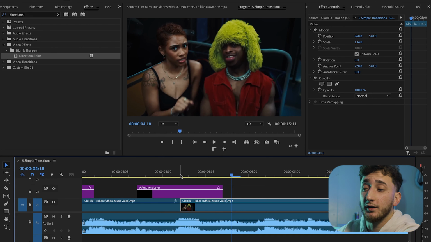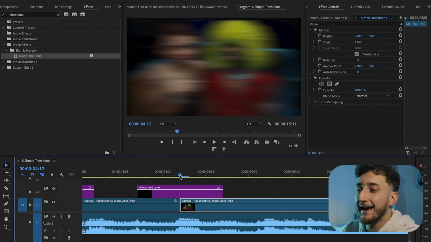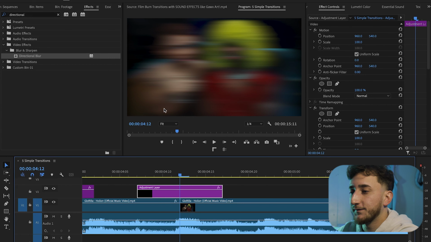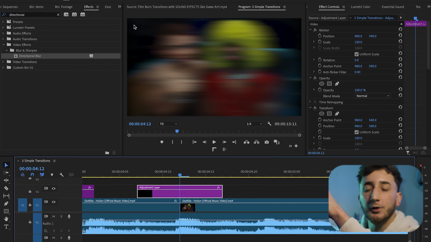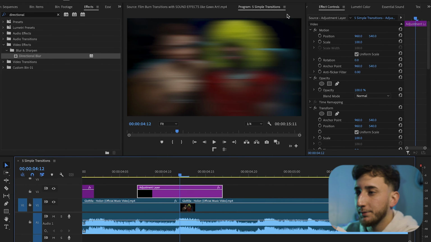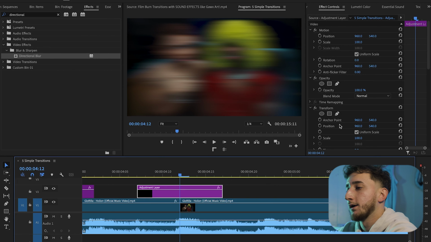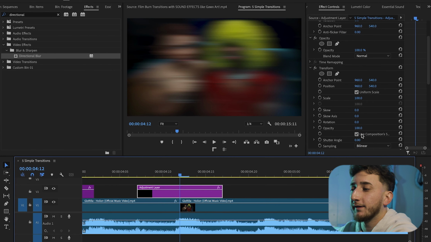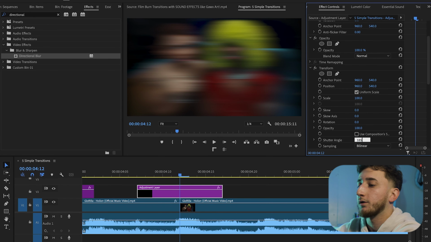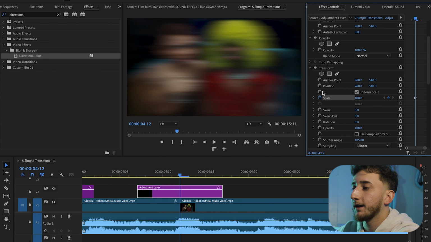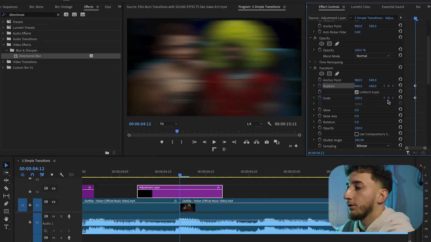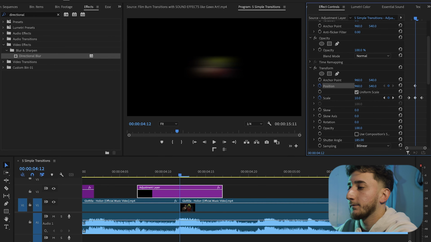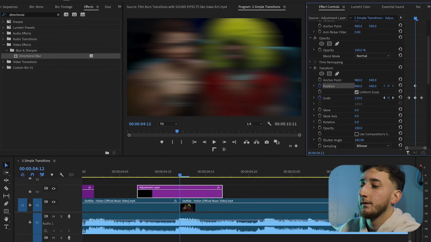So again, that's cool in itself, that little blur. But I like to add a little push on it, because if you can see, what the directional blur does is it adds kind of black bars on the outside of your frame at the peak of the blur. So to kind of get rid of that, I just add a little bit of push from the transform effect. We're gonna go scale and position in the middle. 1, 2, 3, reset it. 1, 2, 3, reset it again. I'm gonna go to maybe like 110.